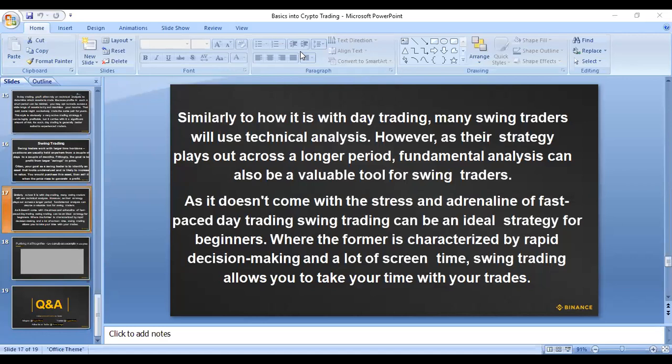Now we're starting cryptocurrency. You advise us not to be a scalper but a day trader, right? No, I can't advise you to choose the type of trader you are. I just explain the different types of trading we have, right? You will now choose the one that fits you.